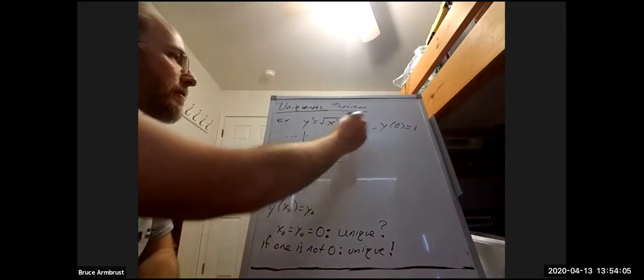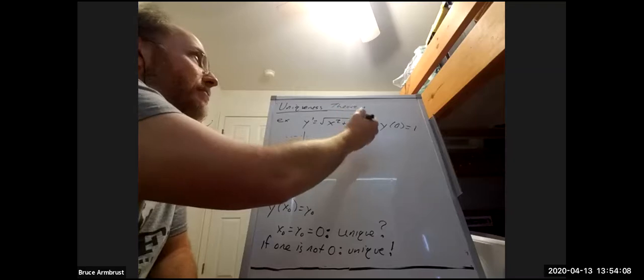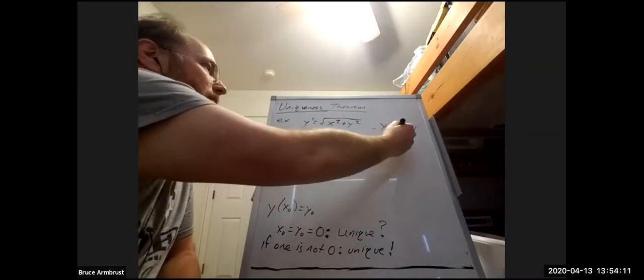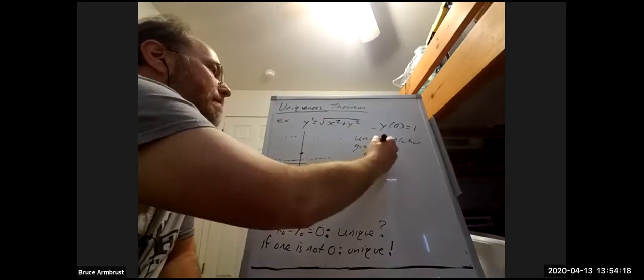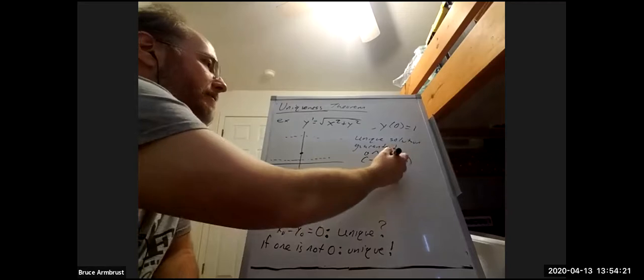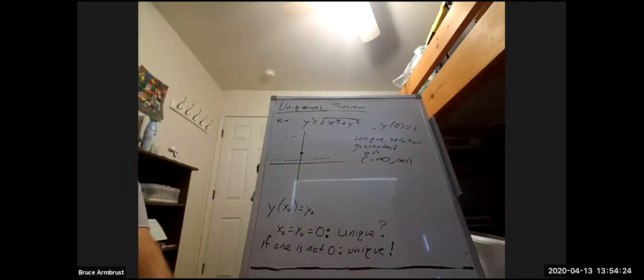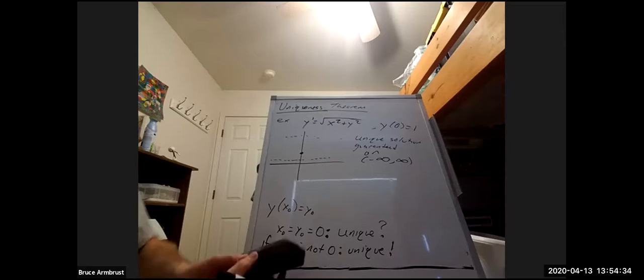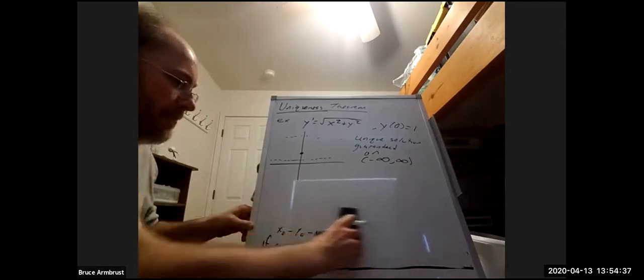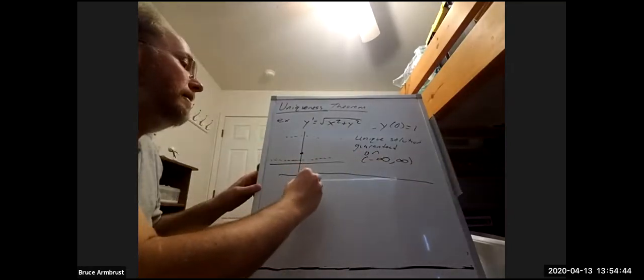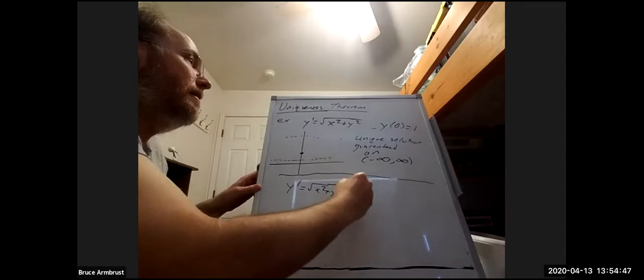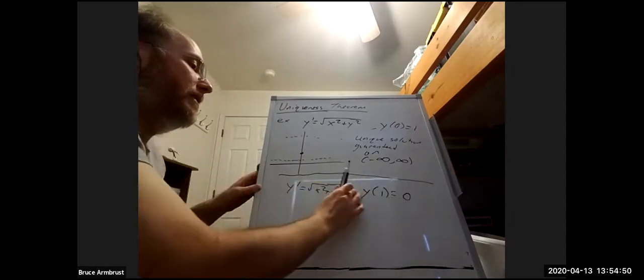So this one, we are guaranteed a solution. We're guaranteed a unique solution. So I'm going to write here, unique solution guaranteed. And I'm going to put on minus infinity to infinity. So I'm going to be able to go as far as I want either way and have a unique solution. So let me change it. Instead of y of 0 equals 1, let's make it y of 1 equals 0.